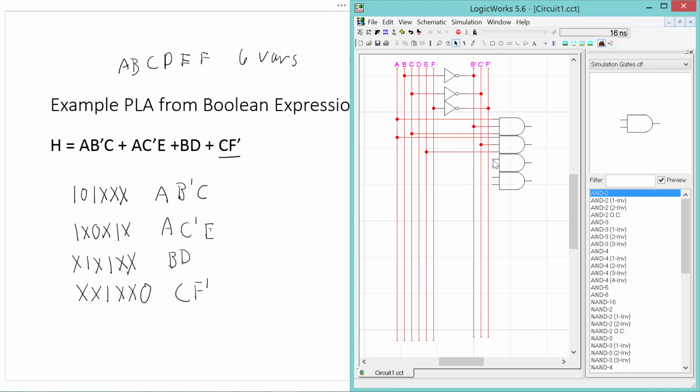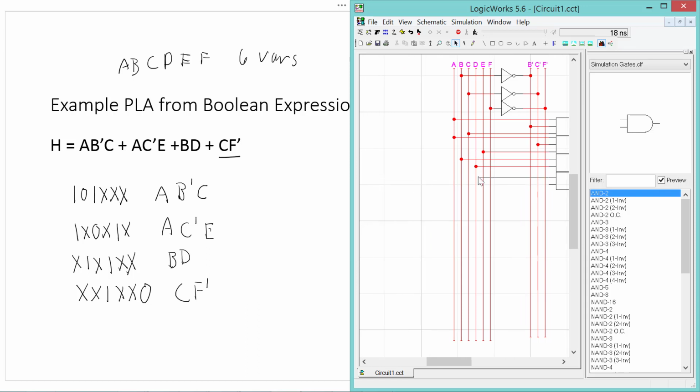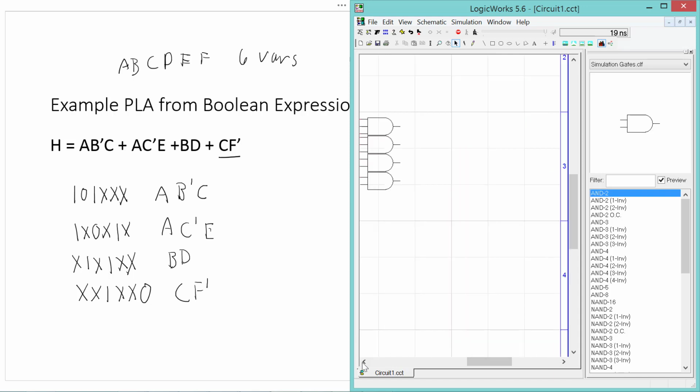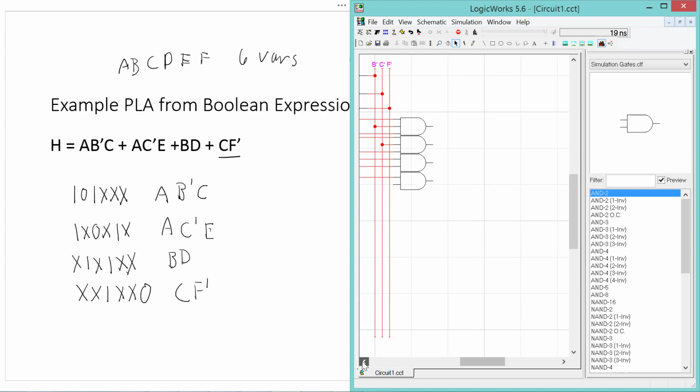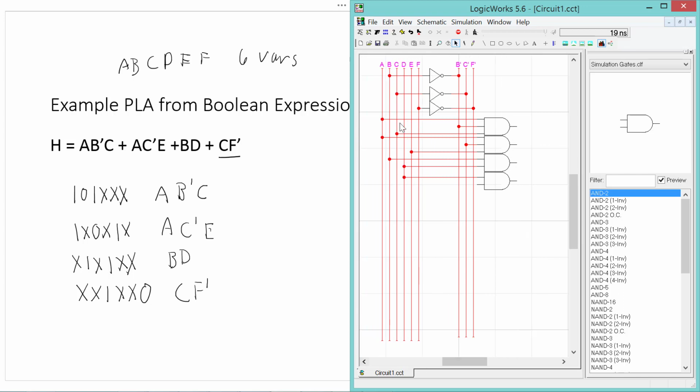Our third term is BD, B ANDed with D. Our fourth term is C, oops, we have an incorrect connection here.